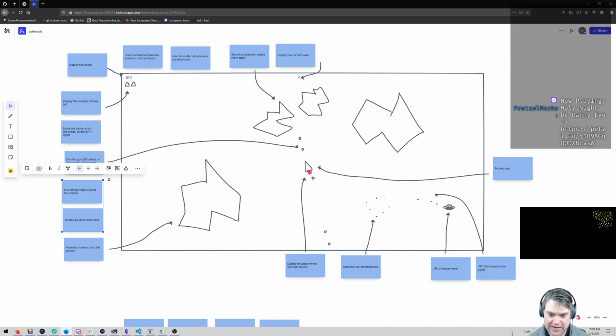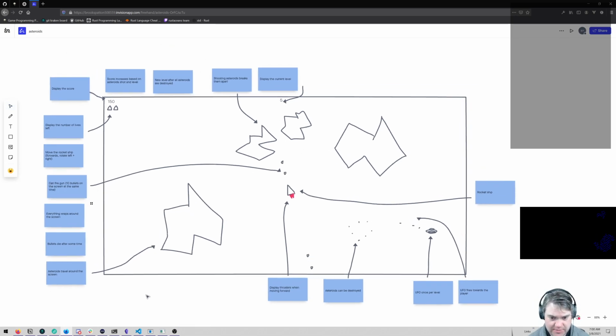We're going to have the ability to move around the screen, the ability to shoot some asteroids that we can shoot and blow up. Maybe even the alien, and hopefully some particle effects. We'll see how that ends up working out. So I suppose we can just start getting to it.